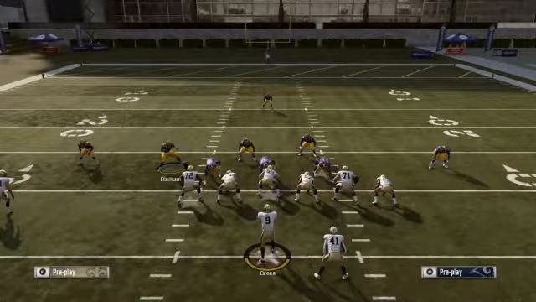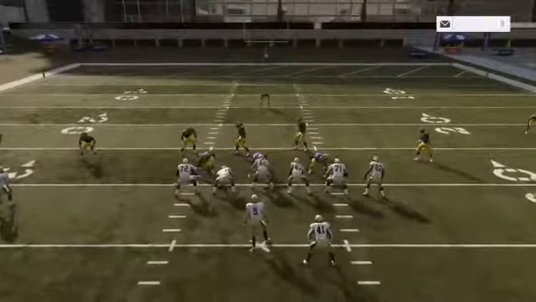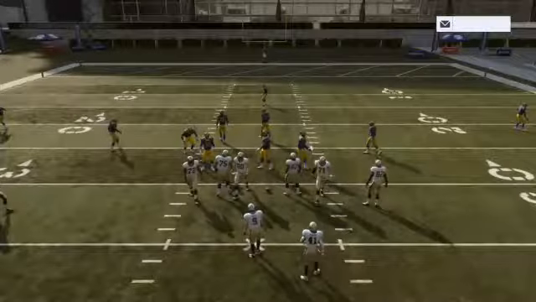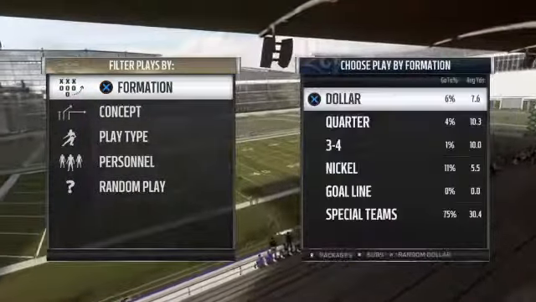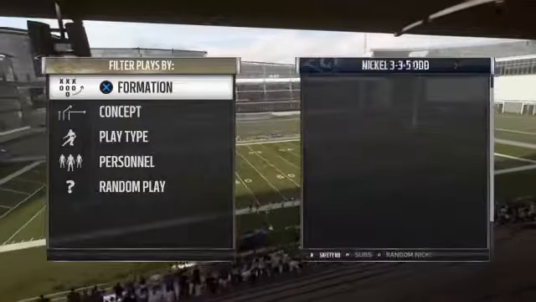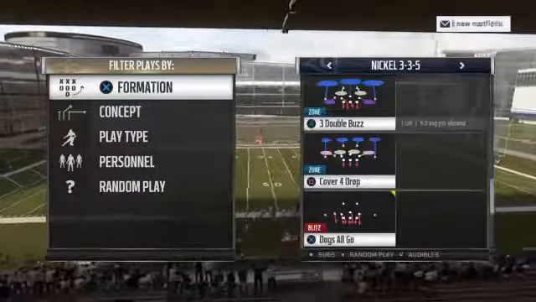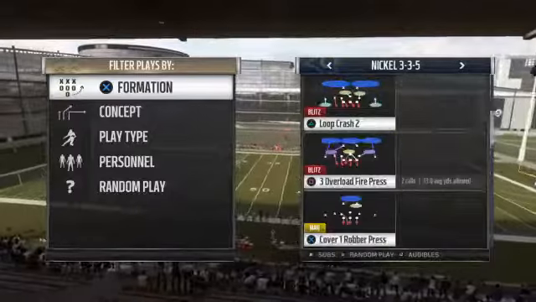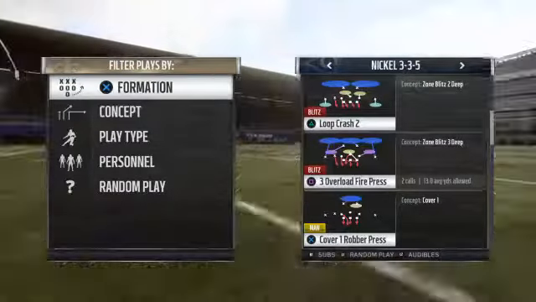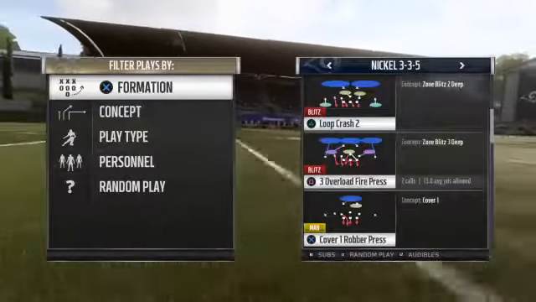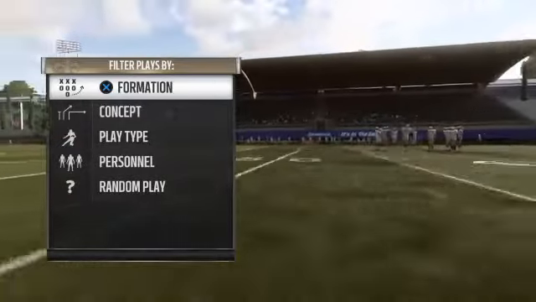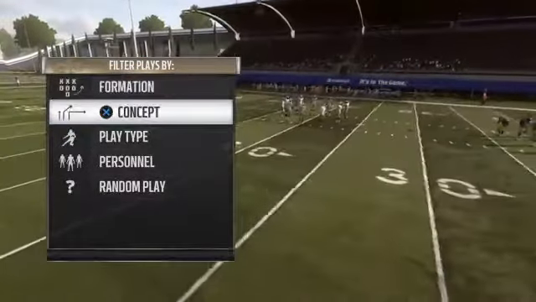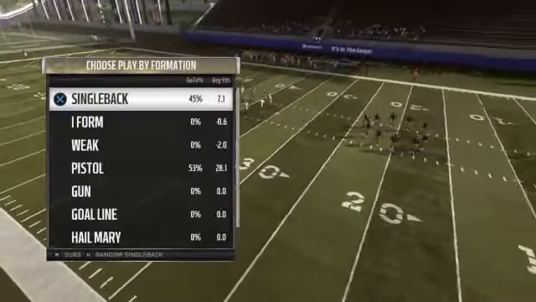Now, you might be saying, why wouldn't you call that? And I could, right? So that's one of those things where I'm basing out of my cover 3. But if I want to, let's see if it's in here. Okay, even the overload press isn't really it, because I don't want to necessarily always drop my defensive linemen.